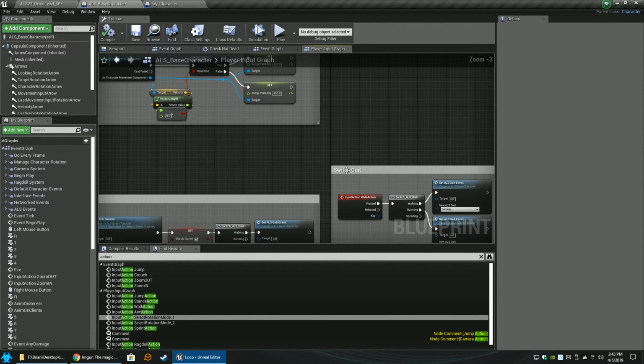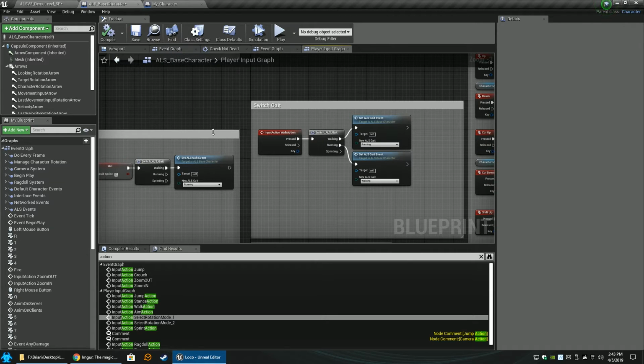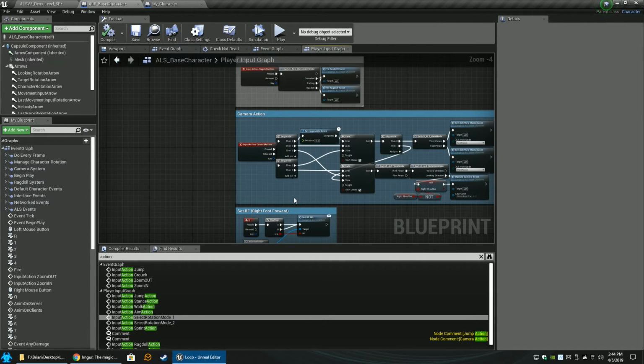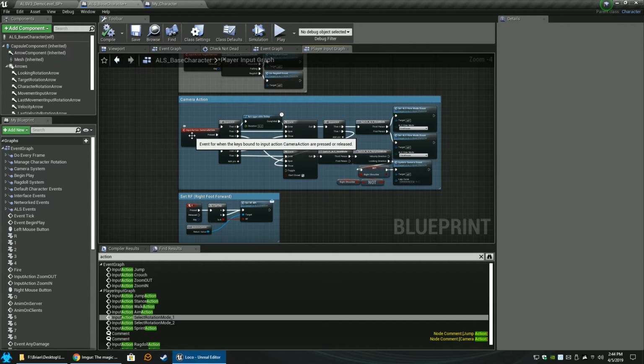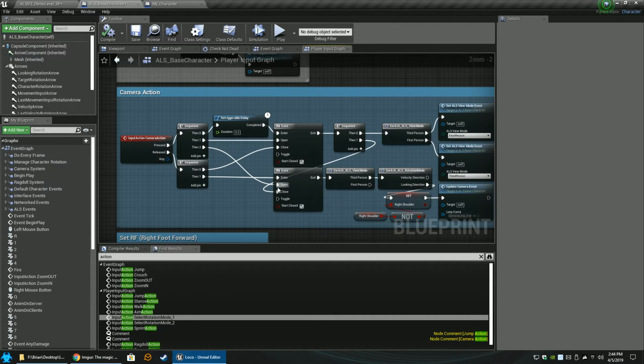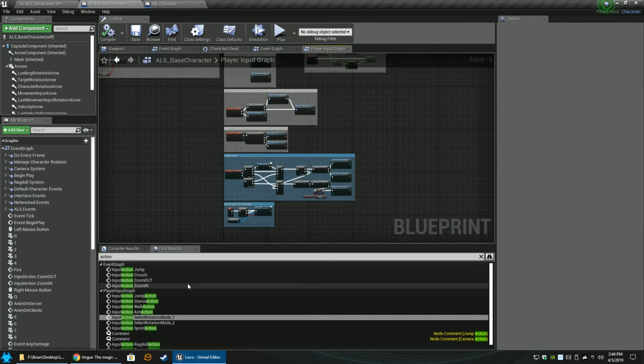The same thing with the walk, you could use it if you want to, just for testing. The camera action, that's something we're going to have to fix, because you'll have a camera action for the weapon system, and then this is for ALS, and so that's going to be a conflict.